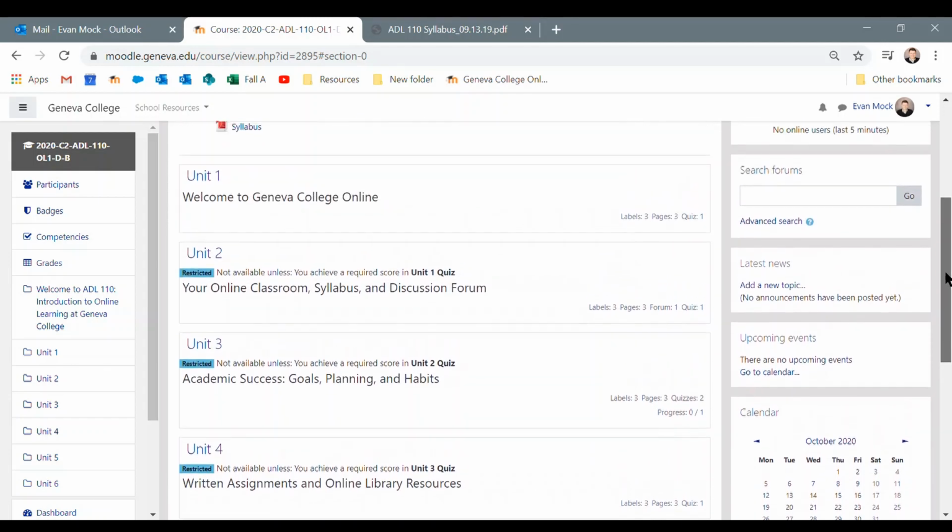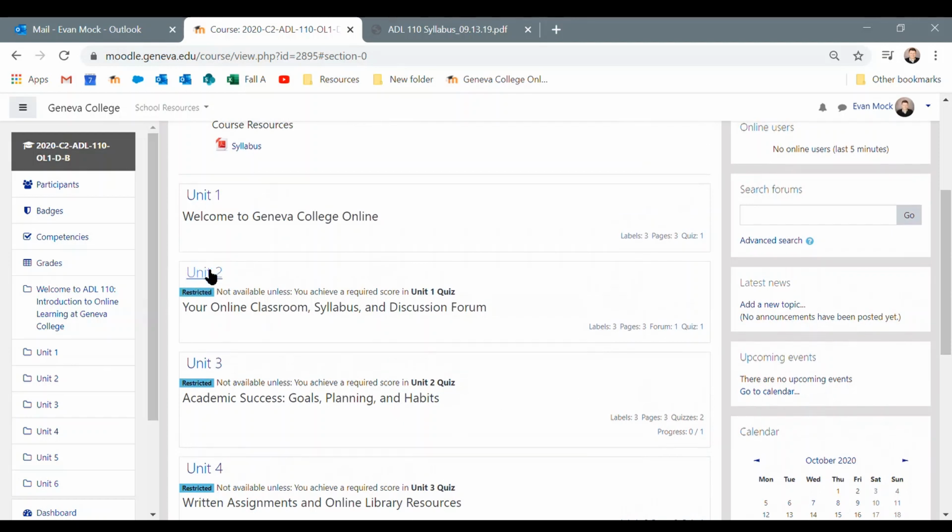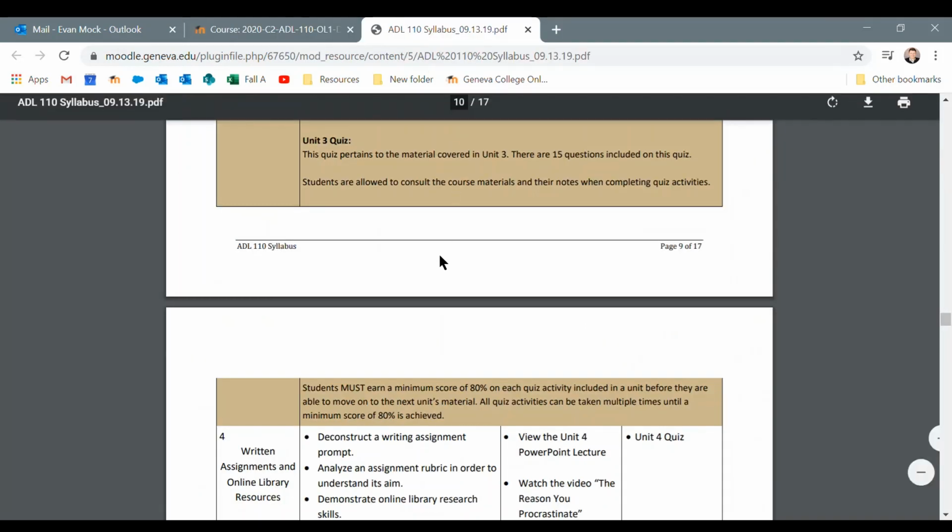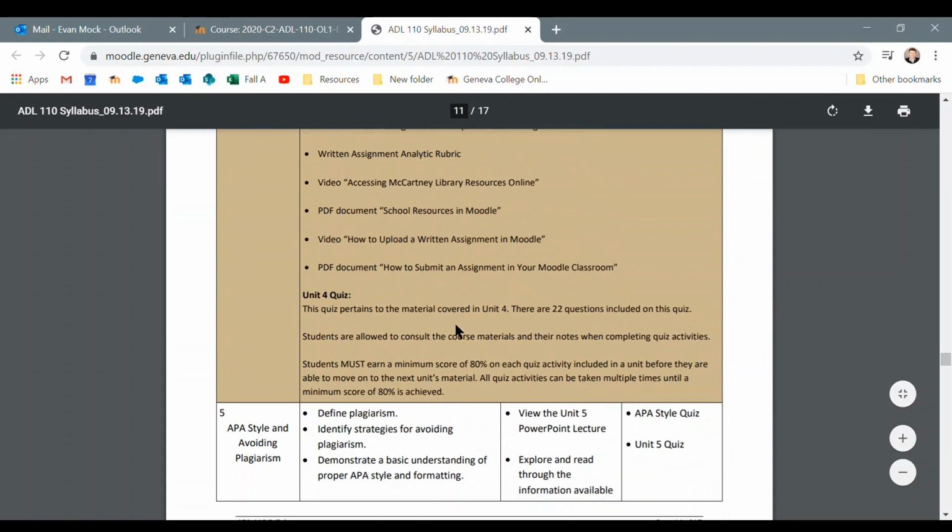So one thing I do want to highlight quickly, in Unit 2, once you get there, of course, like I said, you have to complete Unit 1 first. If you go into Unit 2, there are some videos that you'll watch that give you a much more in-depth tour of Moodle. So if maybe you have a decent idea, but this video doesn't make a ton of sense to you, there's a longer video that goes through each step of Moodle, really goes into greater detail than I am right now. That's in Unit 2. And also, there is a more in-depth video on the syllabus that breaks down all of this page by page, line by line.